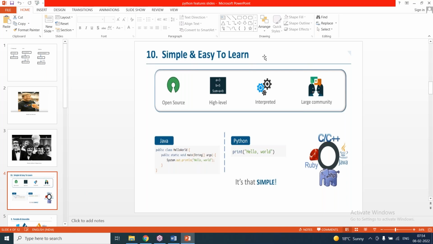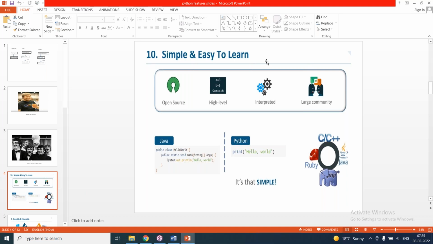Every programming language will have some rules. Python language rules we can easily follow, and Python is more understandable and more readable. It is not difficult like other programming languages such as C, C++, Java, and .NET.